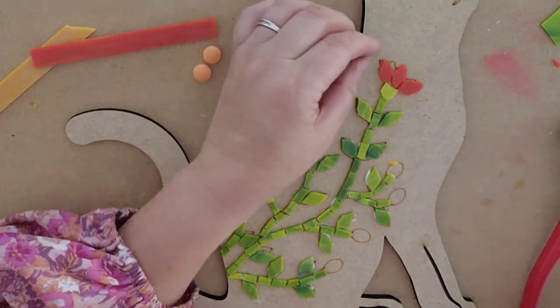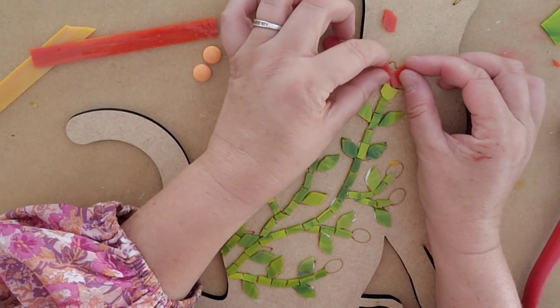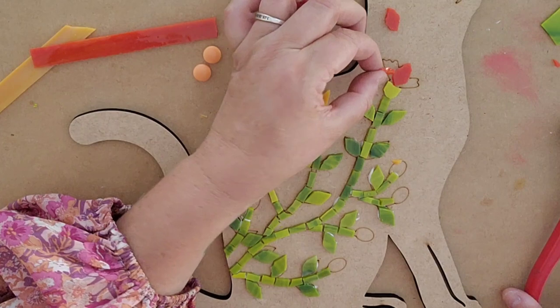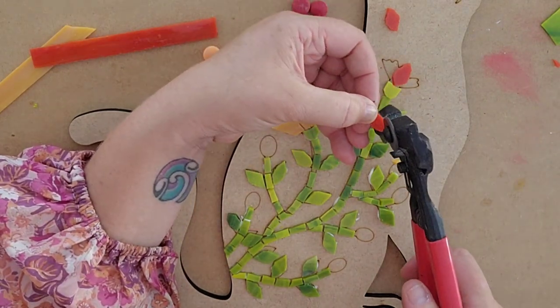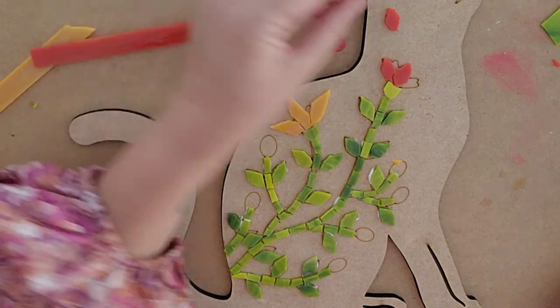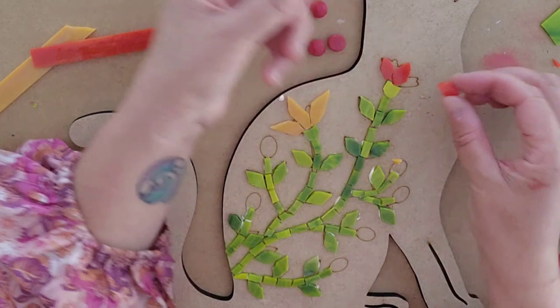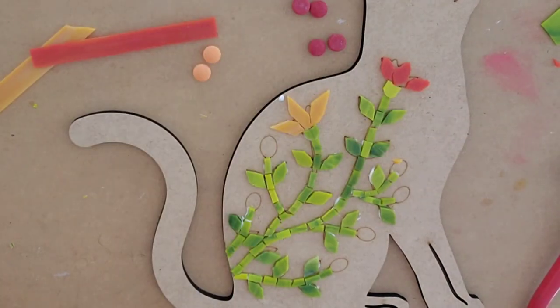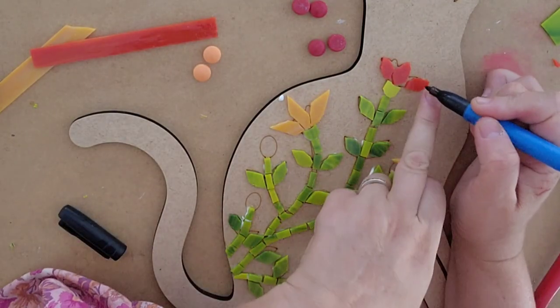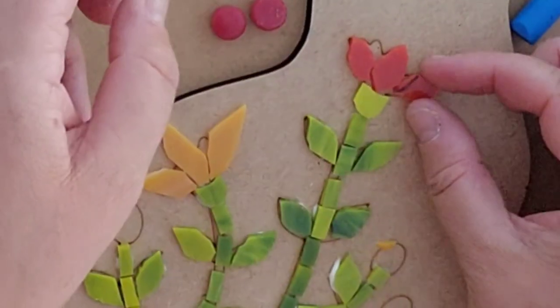Same thing with those, we'll just work them in so they fit in nicely. You might put that little fat one in the middle. Oh, I shouldn't say fat, a little slightly chubbier one. And that's going to be sitting in there nicely. And then same thing, see how we go with this one. I'm going to take a little scoop. Just out of here, you'll find by doing a little scoop here, it makes it just sit in a little bit nicer in here.